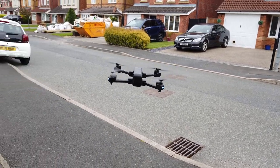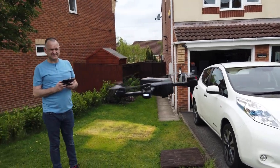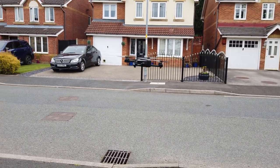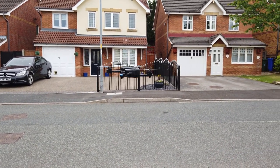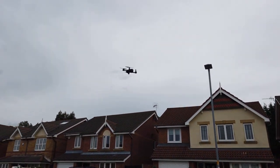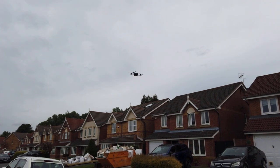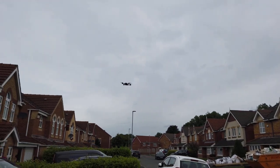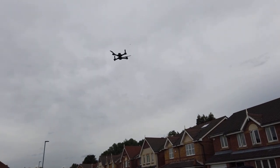So this is the flight footage of the DE25. We've only got a very short flight — I didn't see the point because it flies exactly the same as the Z5, except it's a little bit slower and the camera looks identical to me. I've just flown it outside my house a little bit so you can see how stable it looks in the air and what the camera quality is like. It's quite a sharp camera. For this type of drone, this is what you're going to get. It's expensive because it comes from Amazon — you're paying that extra. But it's a nice little starter drone. Try and get it on a deal and I think you'll get a good little quad.